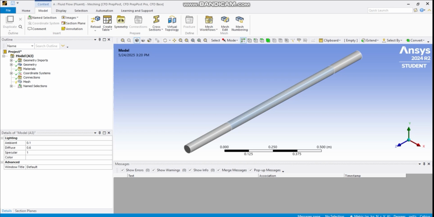So, as you see, this is our pipe, and I start by defining a global element size of 0.004 meters. This value was chosen after considering the reactor's diameter, the expected velocity and temperature gradients, and the need to resolve the detailed reaction zones.